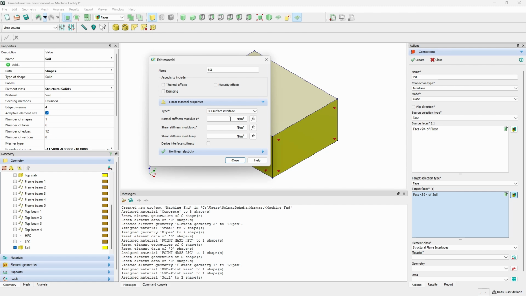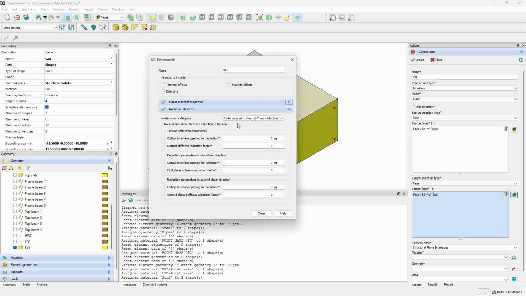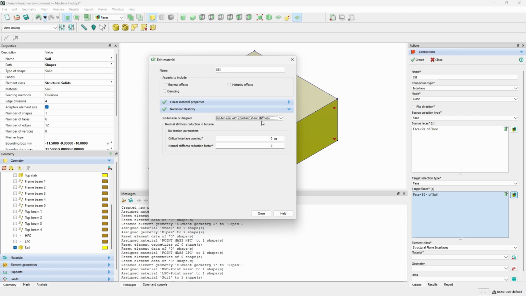For the normal, I input the normal stiffness modulus in the Z direction. Also, I need to input the shear stiffness in the X and Y direction. For the nonlinearity, I select the no tension with a constant shear stiffness.